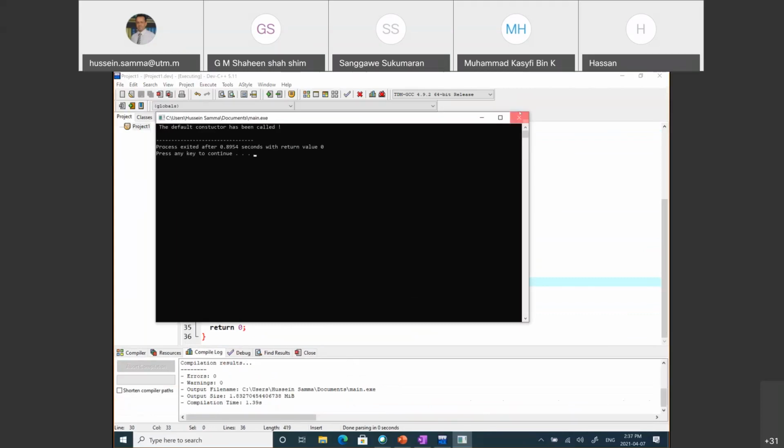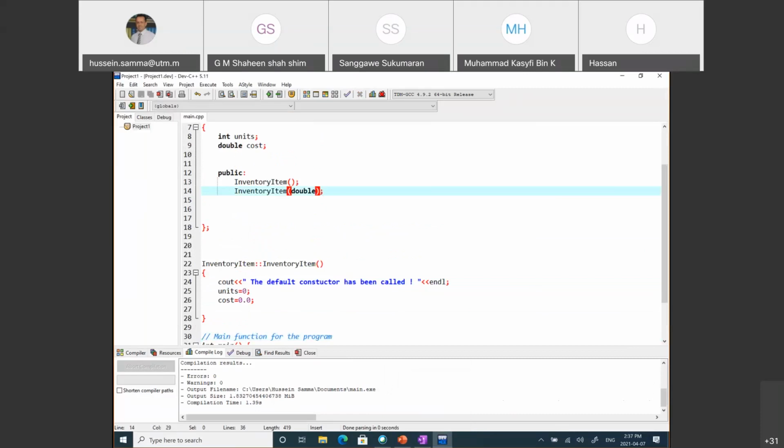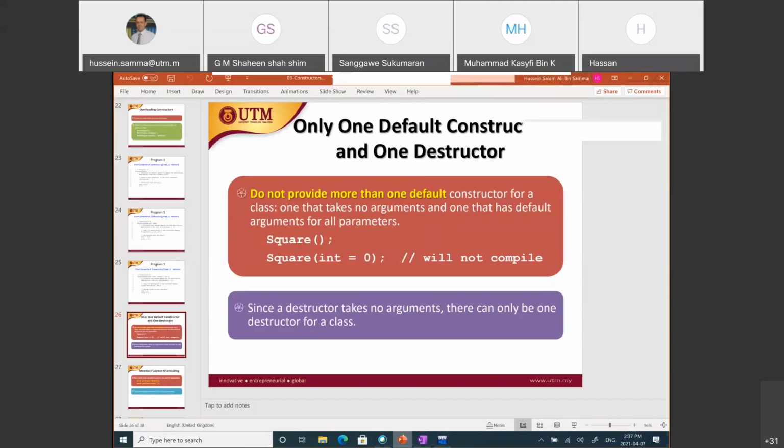So this is the key idea. You are initializing inside. I'm using equal. So that's why it's different from this. It's just a prototype. So this will not give a compile error because you are initializing. So one that takes no argument and one that has a default argument.